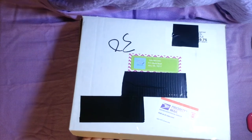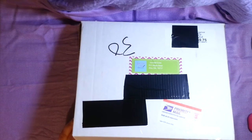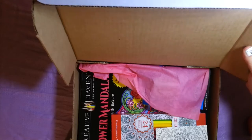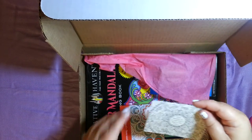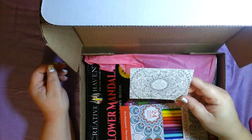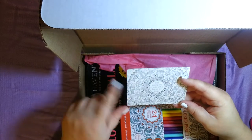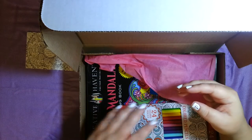There's a little Just Add Color sticker on the side but I'm not going to lift it up and show you just yet because I don't want all this stuff to go flying everywhere. Okay, so I got a card that I can color and it says 'God's blessings are as wide and as deep as the ocean' and it's got little fishies on it. I love ocean stuff so this is going to be fun to color.